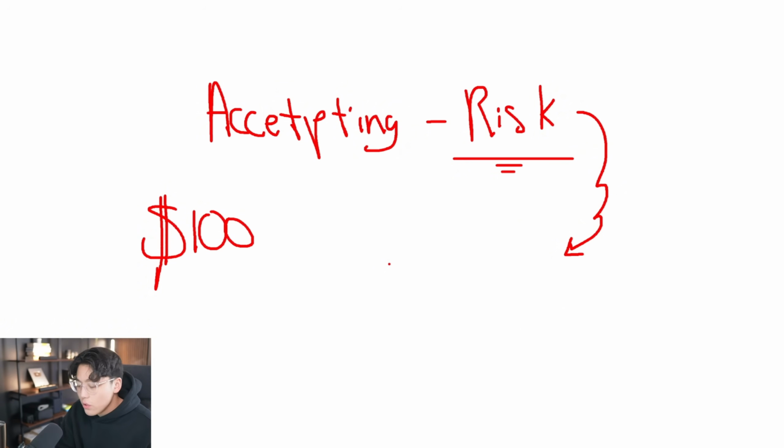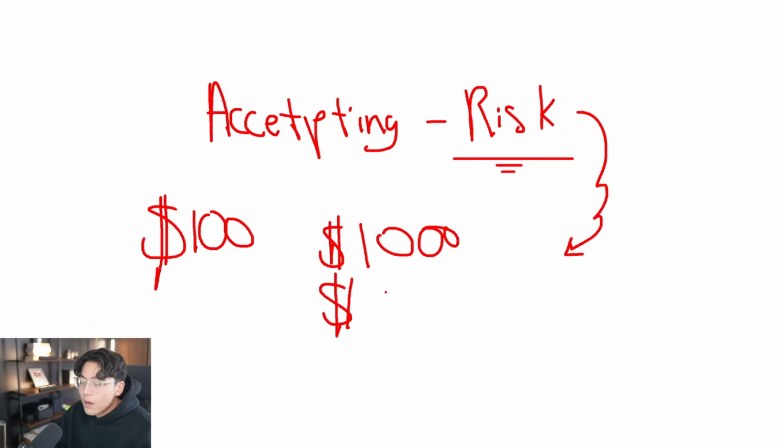I guarantee you, if you trade with, let's say, 10 contracts right now, or maybe you're trading with a $1,000 position size, and you size down and trade with a $500 position size, you're going to trade a lot better and you'll probably end up making more money than you were with $1,000, because you're going to be focused on the process and you're actually going to follow your plan. And usually when you follow your plan, you're going to make tons more money. So that is key, right?